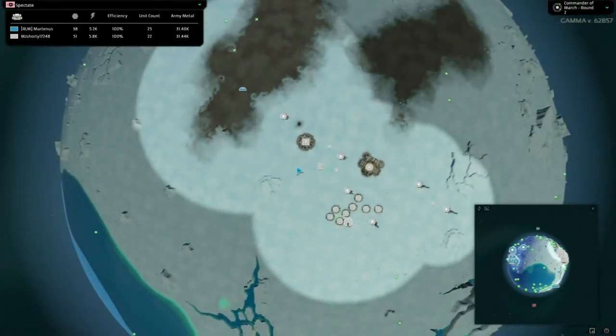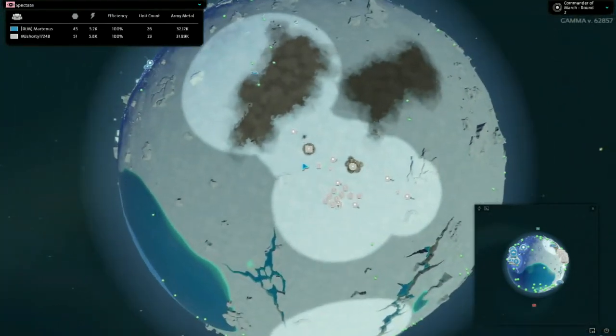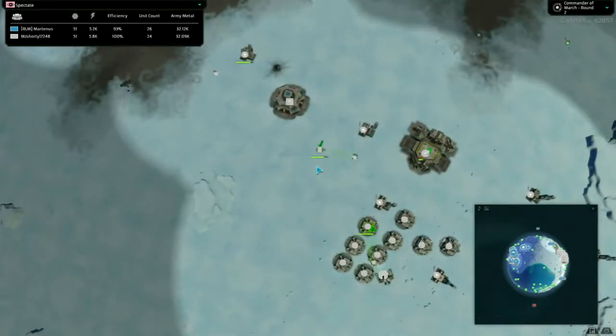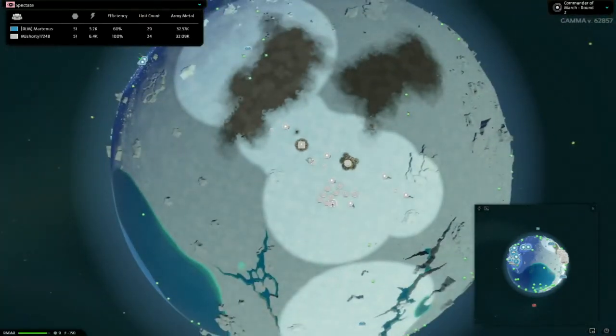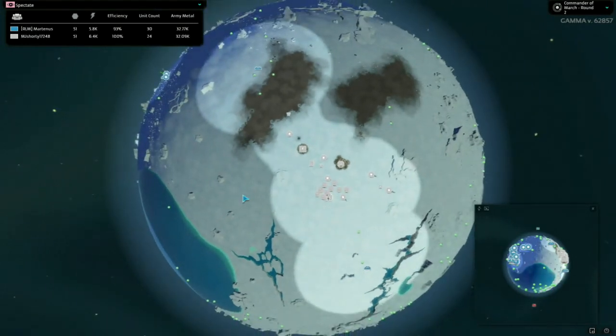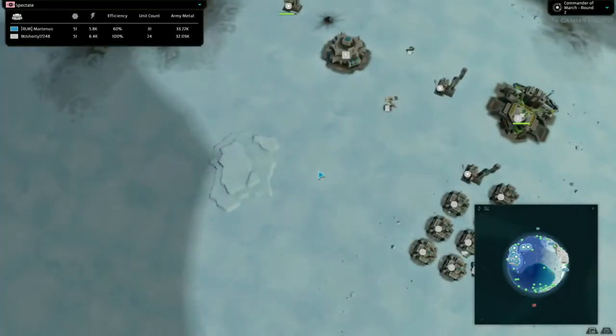Now, early radar being produced by mjshorty, I think that's a good move. He doesn't know where Martenus is, and so he's going to want to know where things are coming from and get some vision. And the range on these radar towers, you'll see it come up here in a second with the vision, is really useful for figuring out what's going on with your base.